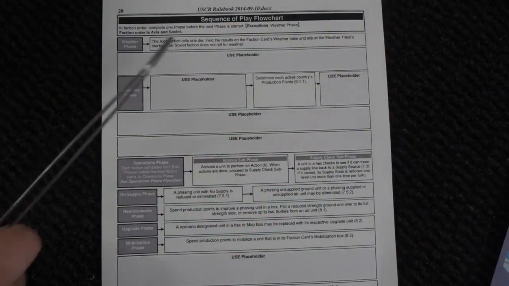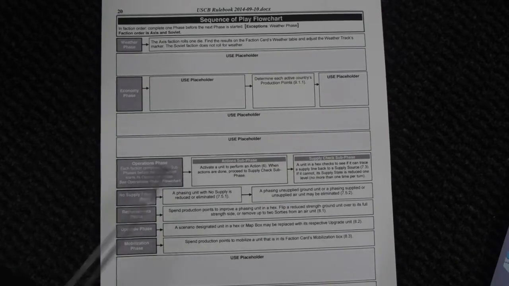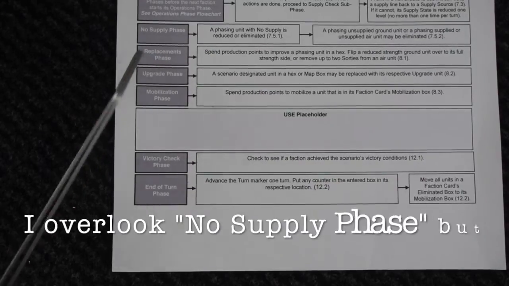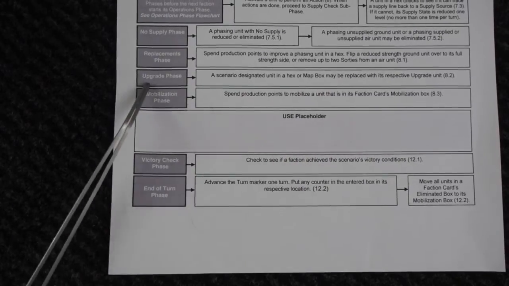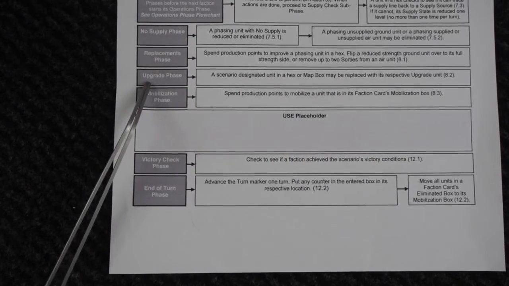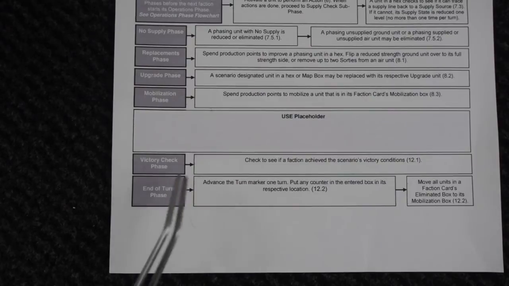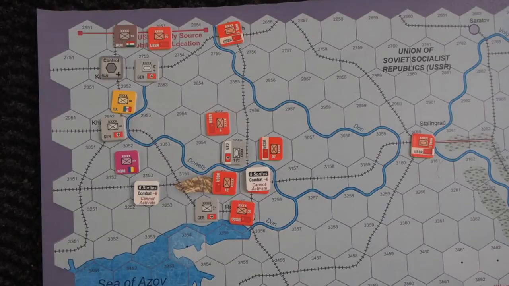So the sequence of play flow chart tells us that we have been through the operations phase, supply check subphase. So we finished here. What follows now are just some phases where we basically do maintenance. We do the replacement phase, meaning we are strengthening up reduced units. We go to the upgrade phase where we can upgrade units if we have some upgrades available. And then finally it's the mobilization phase. After that it's just a simple victory check and the end of turn phase. Well, there is actually a no supply phase where we have to reduce units that are out of supply, but everything is in supply, so we disregard that.